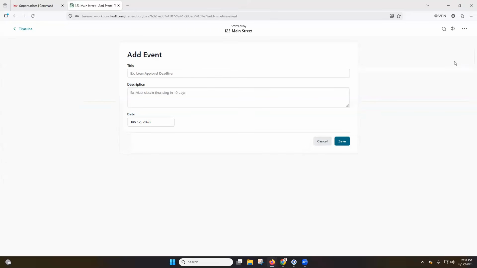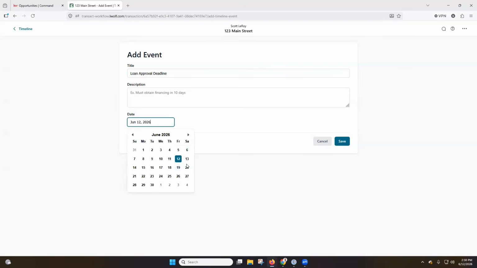So I guess you can think of it similar to the to-do section if you want to do it by the date. But on here, if I want to say, like we're seeing on this title example, loan approval deadline, I'll put that in as well. I can add a description and the date everything is completed or needs to be completed. In this case, you can go through and access this right away to set up any types of deadlines, items as reminders, whatever it might be.